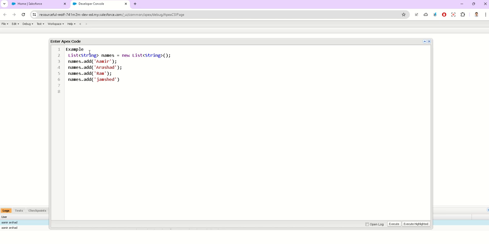Any name we can add it. Let's keep only three names now.